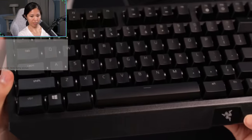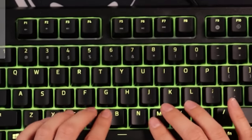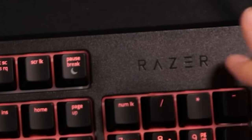Take a great look at it. Hey, two angles of feet. What happened to backspace? We'll just pretend that never happened. But seriously though, I actually like this font. This font looks really good. I guess you can tell it's new because they use the new Razer lettering of their logo.